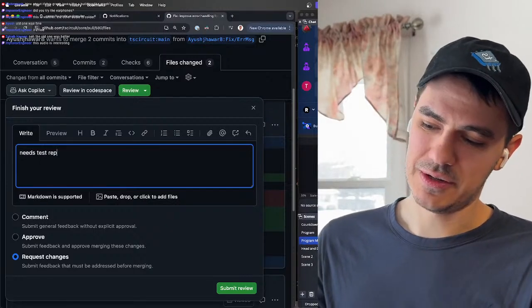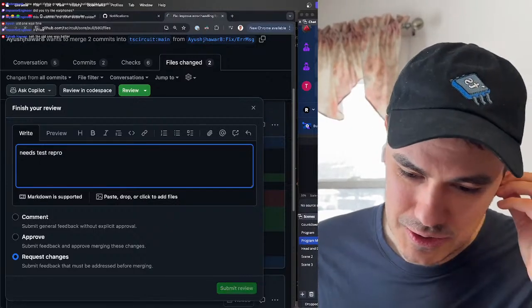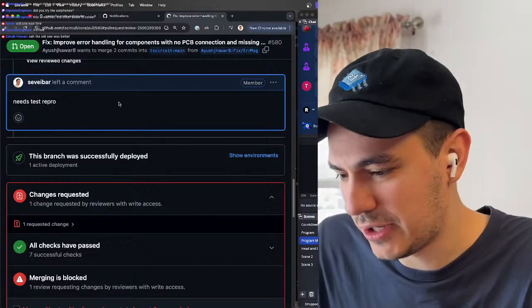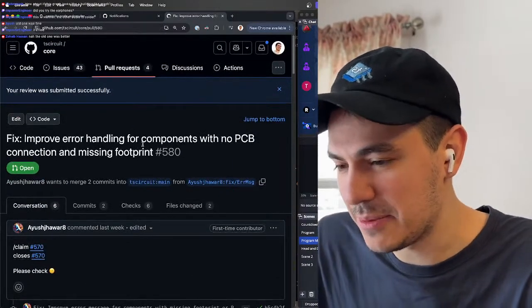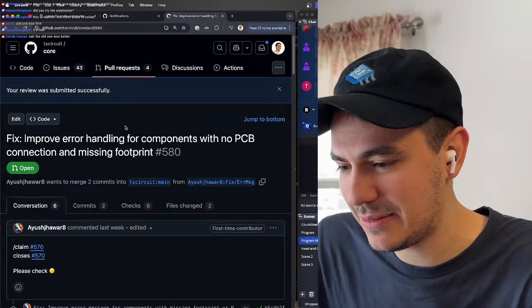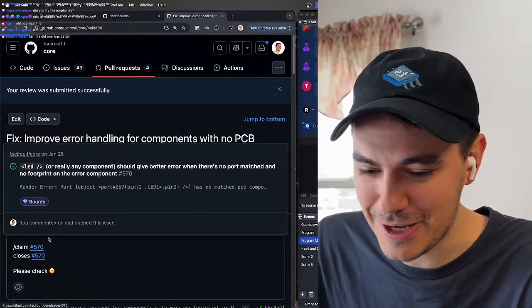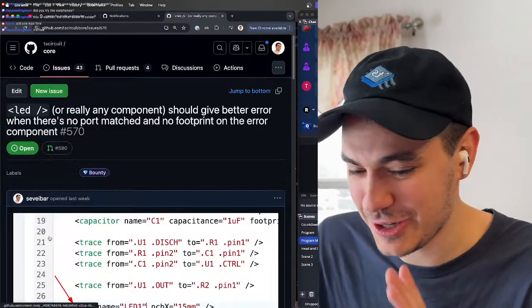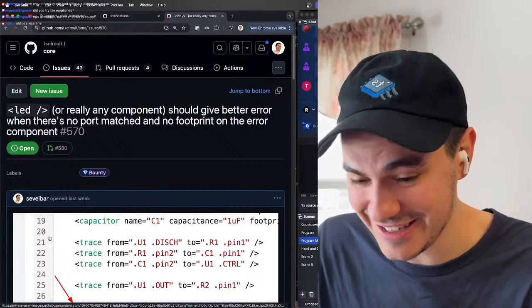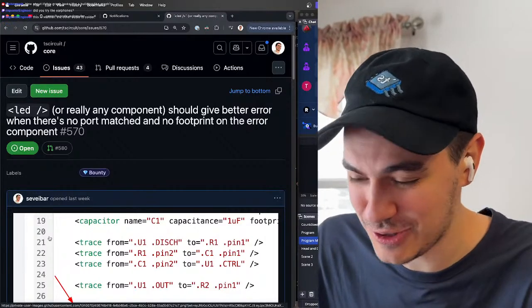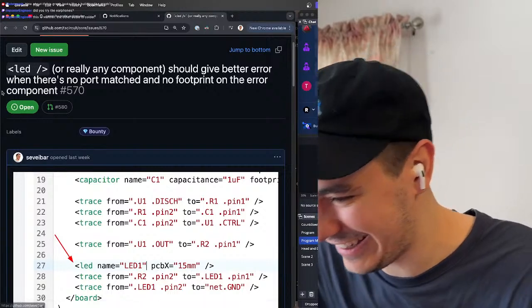Needs test repro. Yeah, but anything without a test reproduction is not good anyway. People keep changing the string on it. My intuition says it's just not possible to do this with just a string change. It's still a very easy issue, but everybody's changing the string, and I'm like, why?